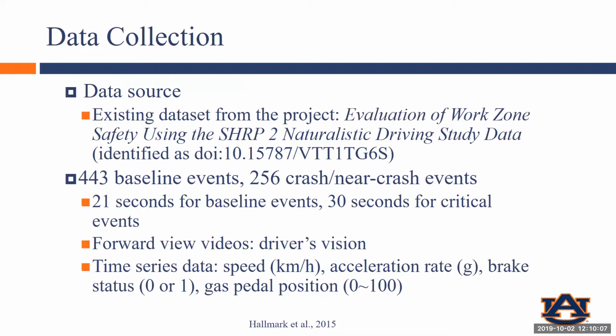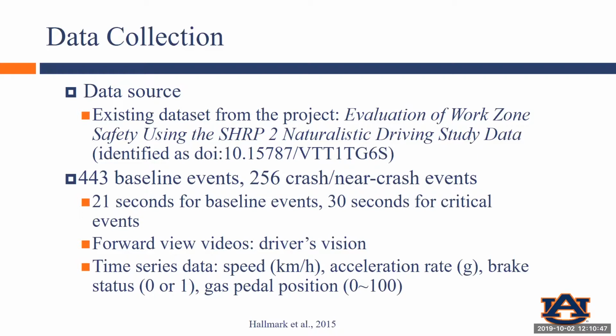So for the data collection part, we use the existing data set from the previous project. So this is a complementary data set. We reuse the data collected for another project. We found 443 baseline events and 256 near crash events. For each event, unfortunately, we only have about a 21 second trip length, and for a critical event it is about 30 seconds. So it's a very short trip.